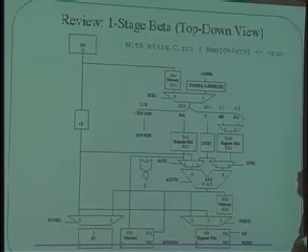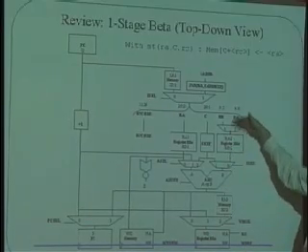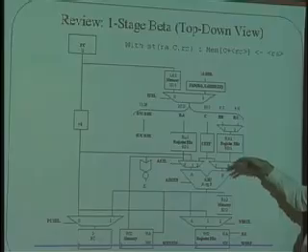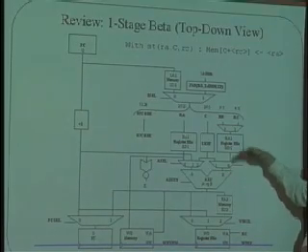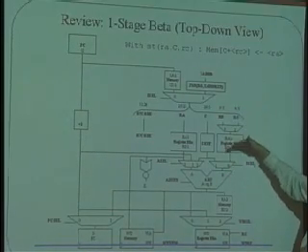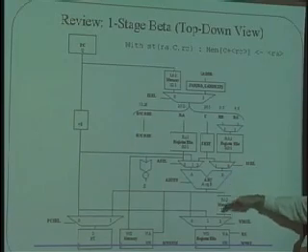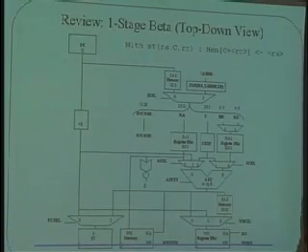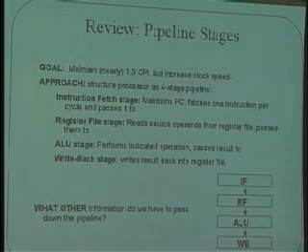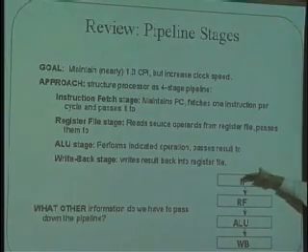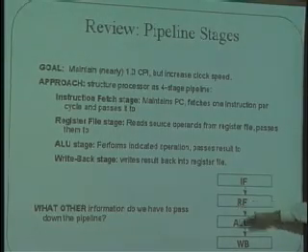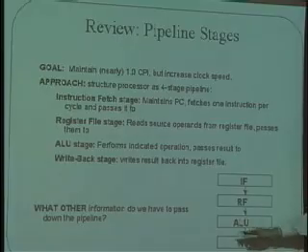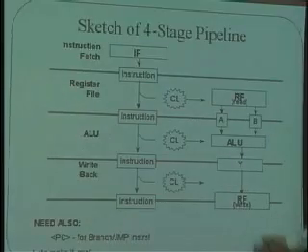And so we decided that we're going to break this up into a number of stages, and that way we can run the clock faster. And as a result, we'll have multiple instructions in various stages of execution in different stages of the pipeline, just like an assembly line. And if you remember, we have the instruction fetch stage, the register fetch stage, the ALU stage, and the write back stage. These are all slides from the last class.